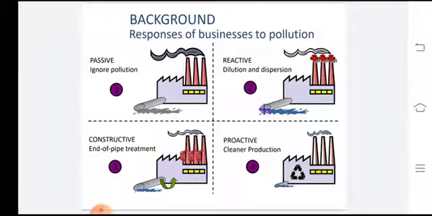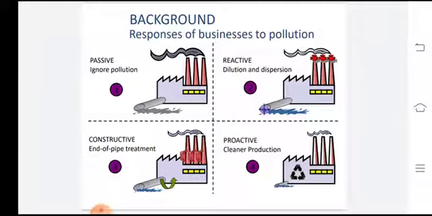So if you check this figure, this demonstration, in section 1, it is passive, in which we are ignoring pollution, because the pollution was not in so much amount to be worried about. So this was the passive approach. Then we had a reactive approach, which was in the second figure, second section, dilution and dispersion. So we disposed it in the drain and it gets diluted. We emitted the gases in air and it got diffused, it got dispersed.